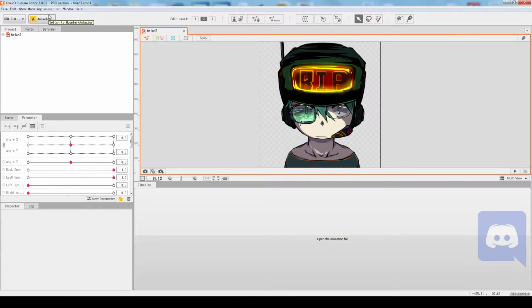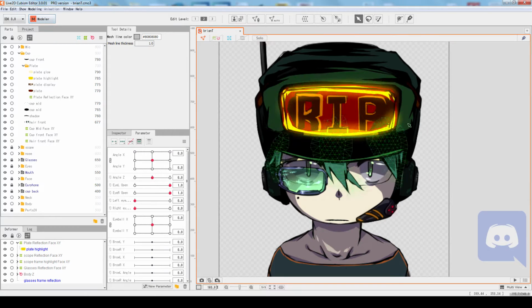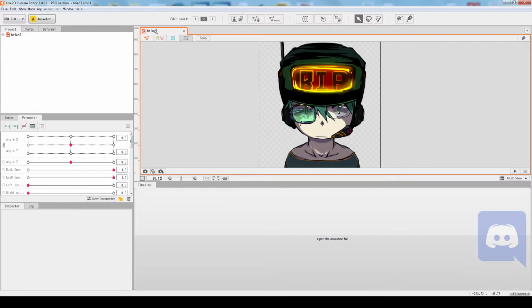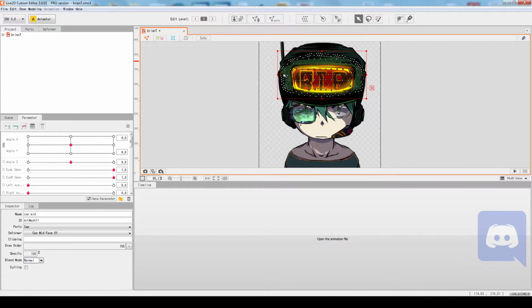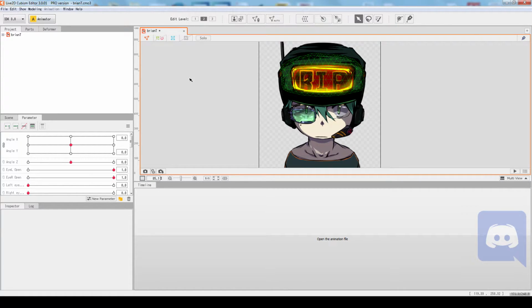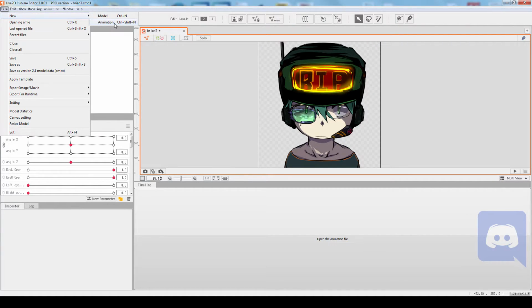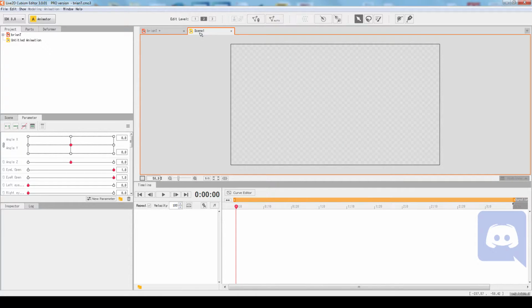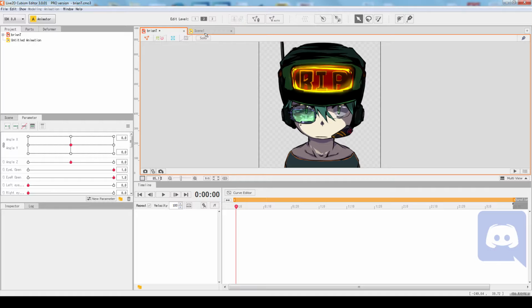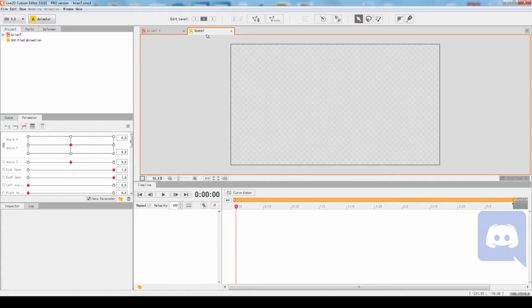Now just because you switch between modes doesn't mean you're switching the canvas into an animator project. All right, you're still looking at this orange icon, which makes it a modeler CMO3 file, and you're not yet working on an animator project yet. You have to go create an animation, and now you can see there are two tabs. One of them is a yellow icon, which makes this an animator project, and the timeline and the parameter should be here ready for you.